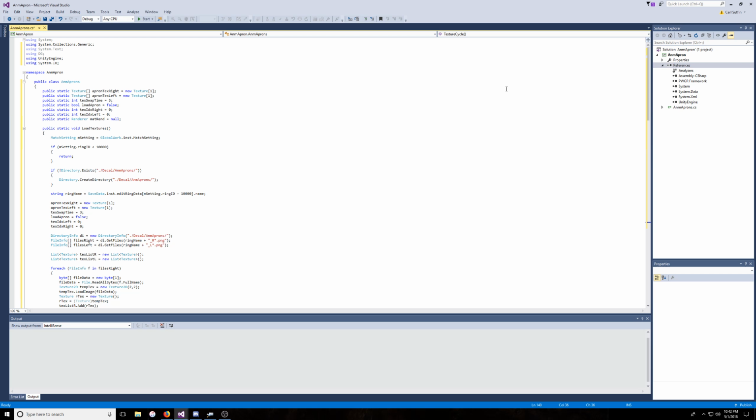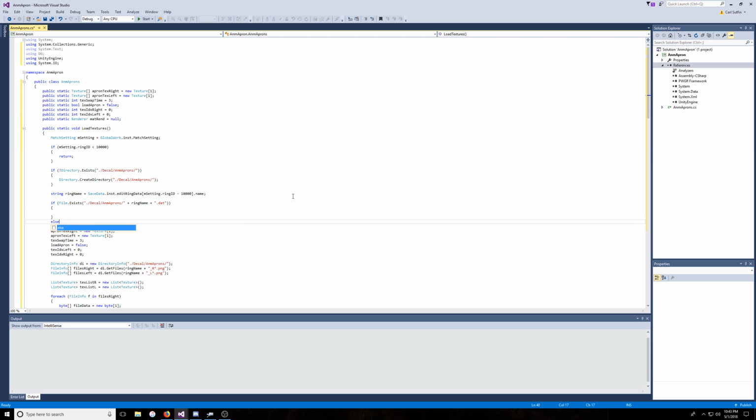So what we're going to need to do that is, after we've got the ring name, we go down here and we go if File.Exists, and then we're going to do /decal aprons/ and then you go out here and plus ring name plus .dat, and else.